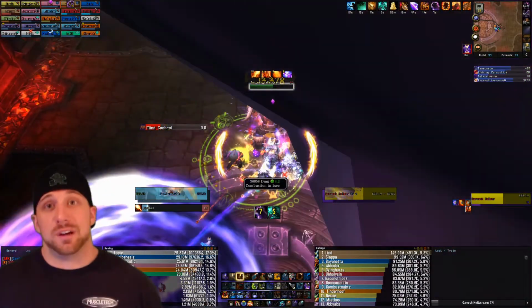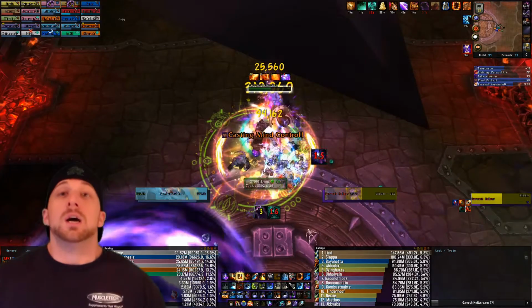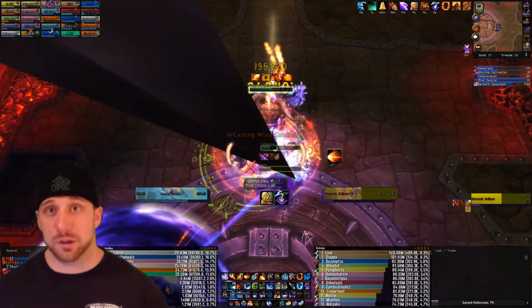You want to get into his burn phase. Once you're in his burn phase, again, you're pretty much ignoring weapons, just kiting him around the room. You still need to kill adds, you still need to break mind control, but then you're burning the boss.